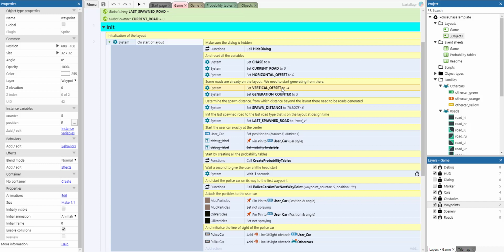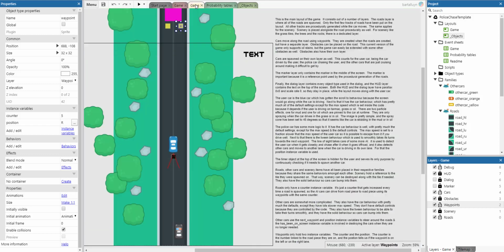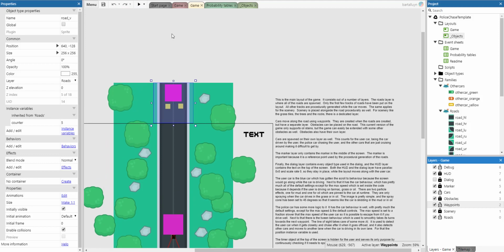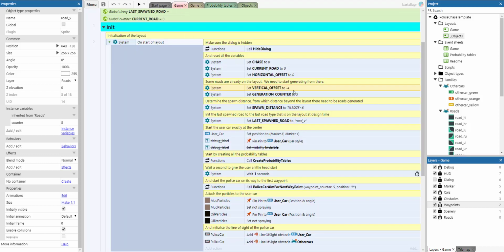The center marker is set at offset 0, and the top road on the layout, this one here, has count 5, but from the marker here in the middle, this is -1, -2, -3, -4. Starting from -4, we need to go up and start adding more roads.